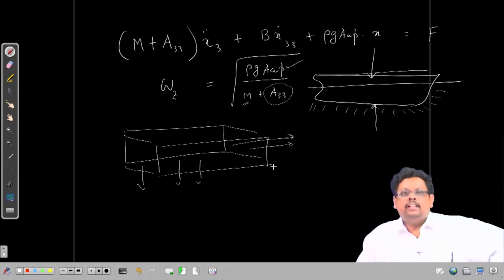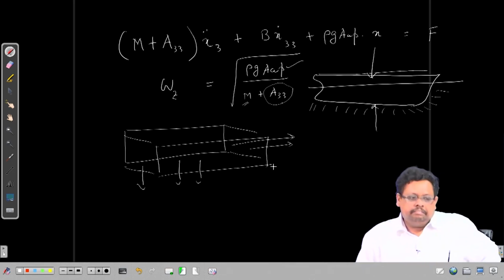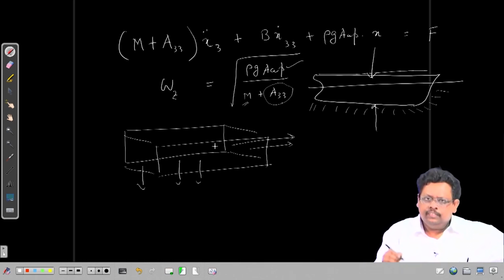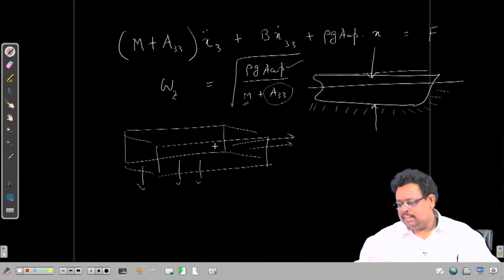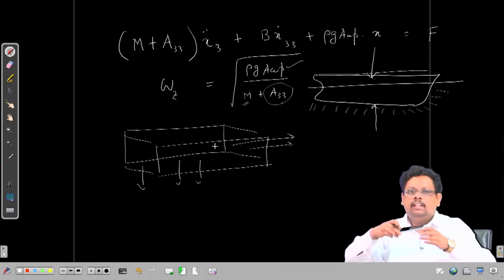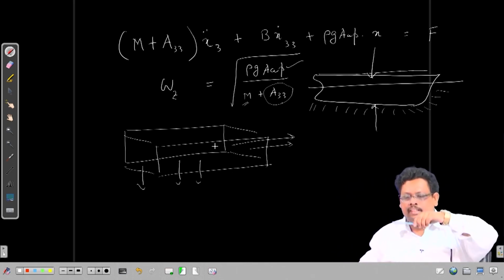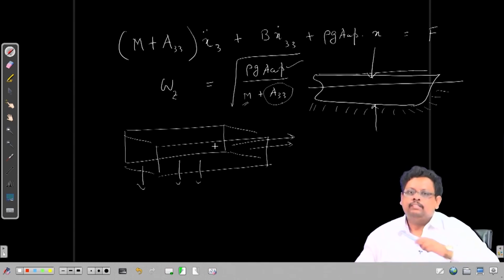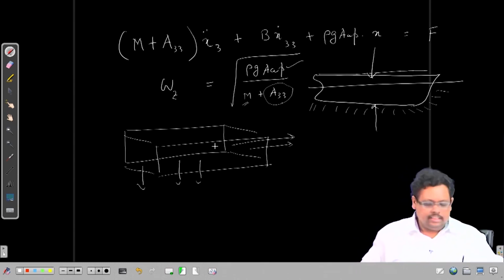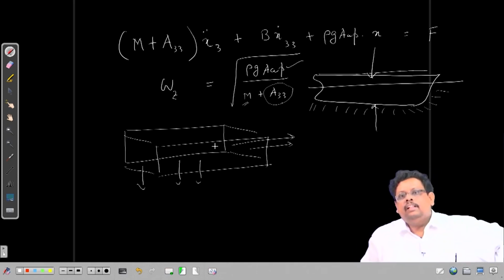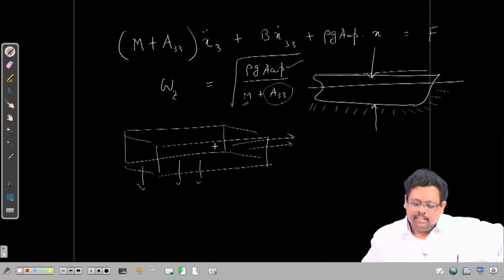So, can you tell me, from your basic idea, if you push this body downwards, like if I have this mobile with me, if I push it downwards I will push more water, or if I push this way I push more water. You know the answer: if you push downwards, you are definitely going to push more volume of the water.